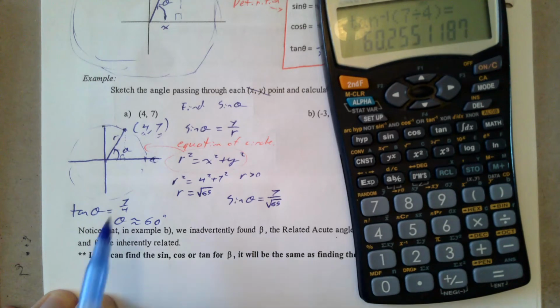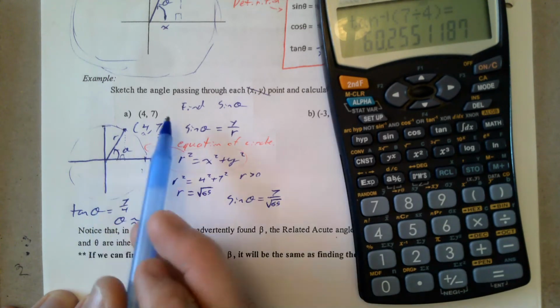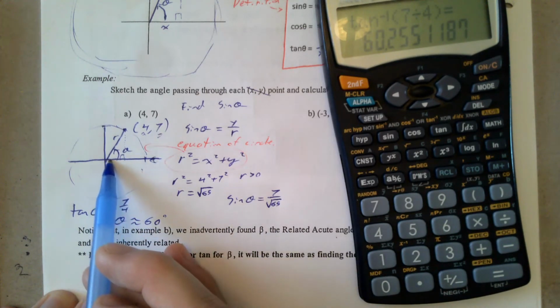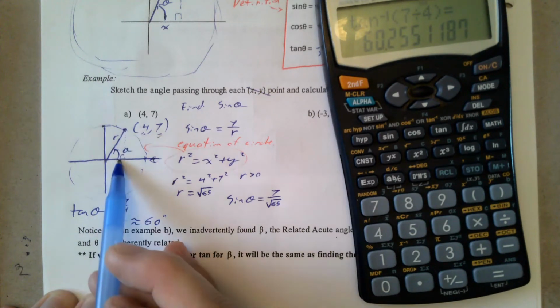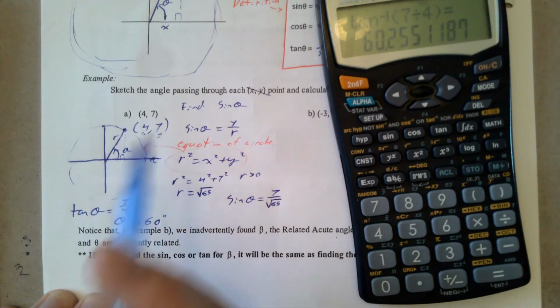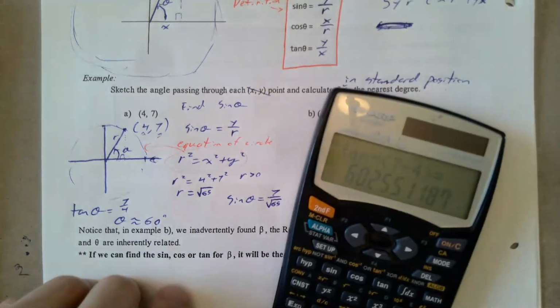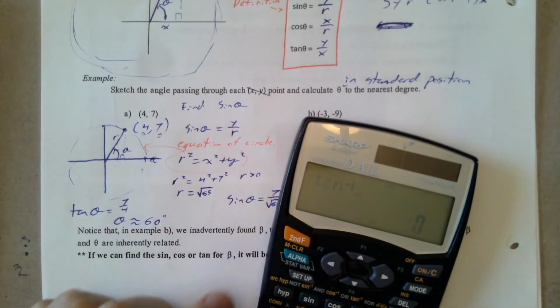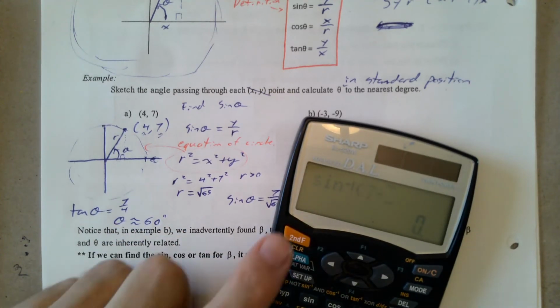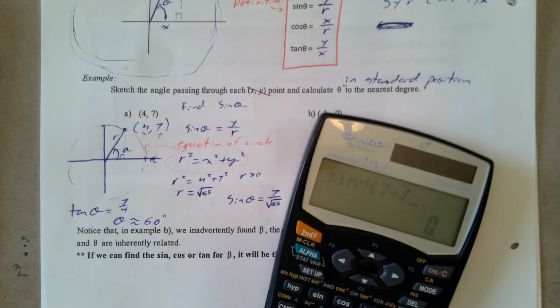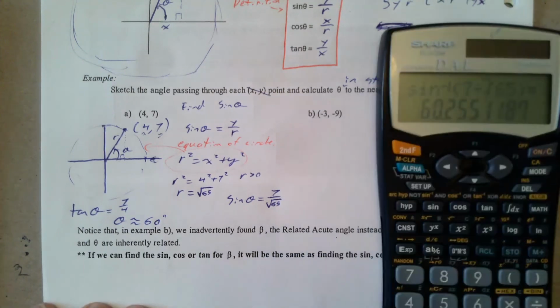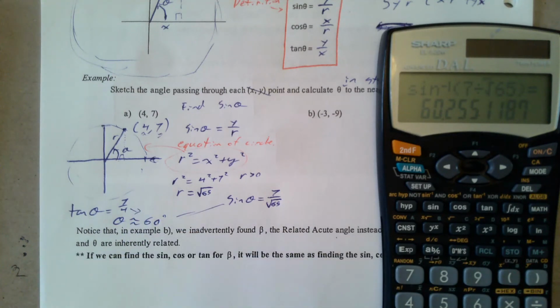Okay, my calculator has calculated. Imagine someone goes out and draws a triangle where they measure over 4 meters, up 7 meters. They should be able to measure with a protractor, and then they imagine that they programmed it into my calculator. It's not really what's happening, but that's kind of how it works. Let's do the same thing here. Let's take the inverse sine of 7 divided by the square root of 65, and we get the same answer. Okay. We might see spots where trig ratios give us different answers, though. That's why the sketch is so important.